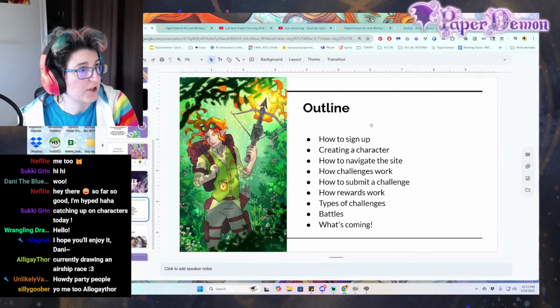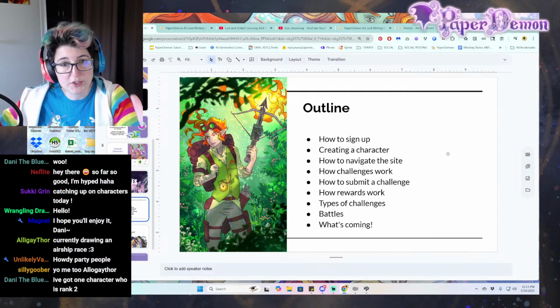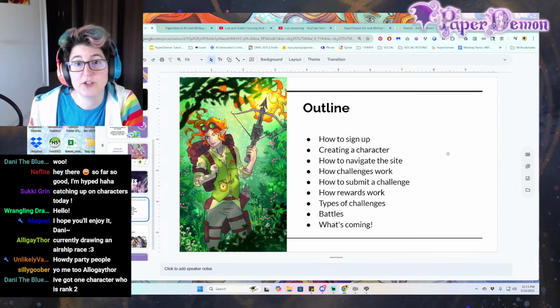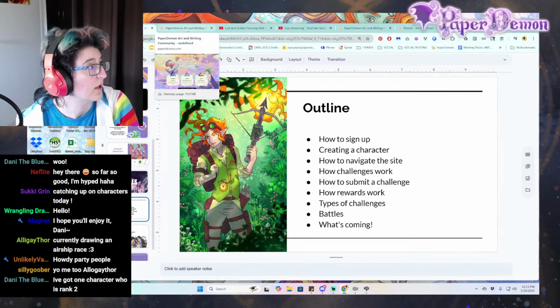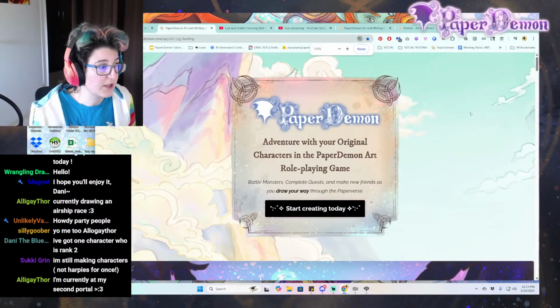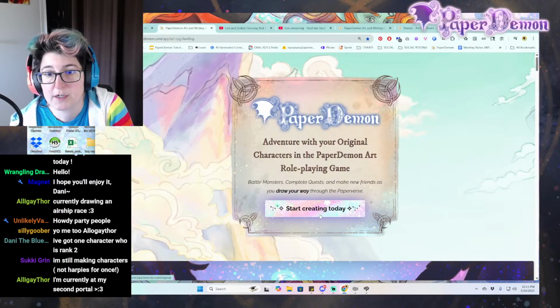So let's get started. So what you're going to do, if you're brand new, you're just watching the stream for the first time, this is the first time you're learning about us, check in the description. There should be a link there on how to join the PaperDemon Art RPG. And that is going to take you to this page here, Adventure with your original characters in the PaperDemon Art Role-playing Game.